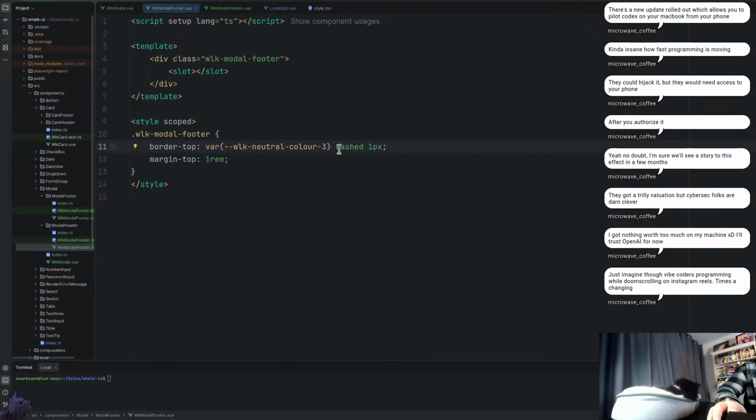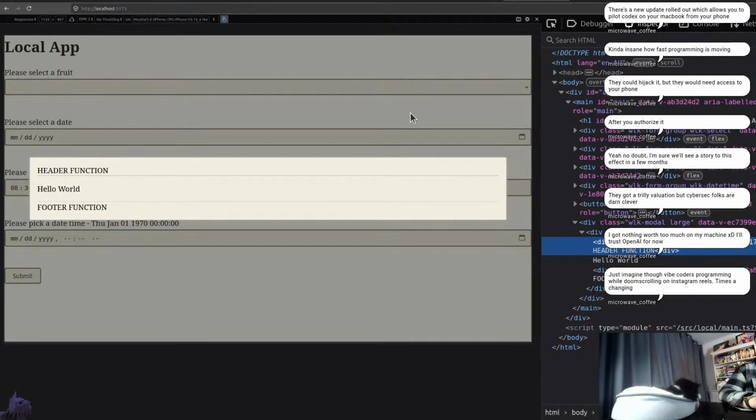Yeah, I'm going to move these back to solid. And I'm going to move this. I'll probably do a 9. It's going to be very, very subtle. So yeah, that's looking nice. It's a subtle sort of line in there. And then we've got all of this in here. So, cool. Now, how are we going to open and close it?